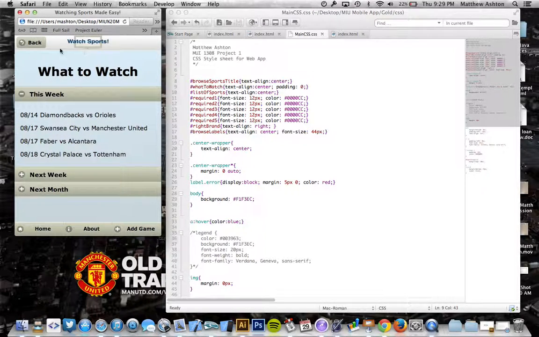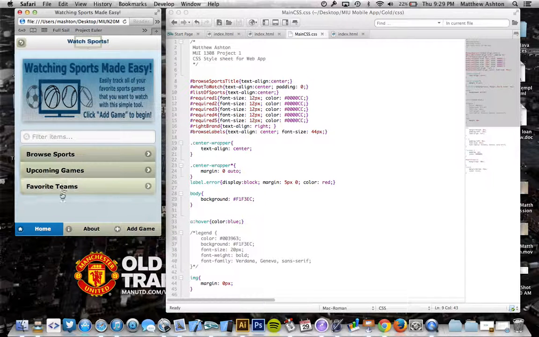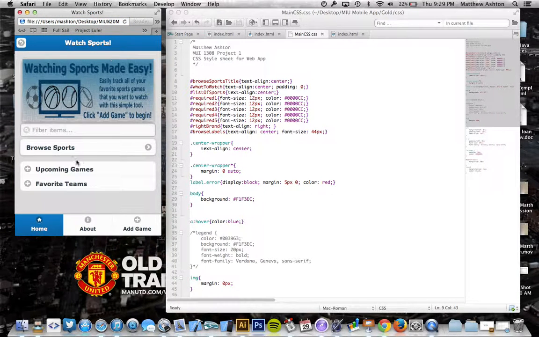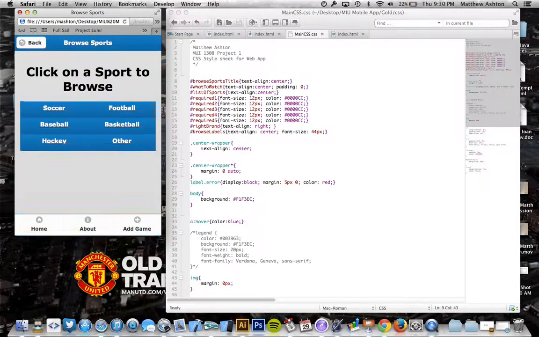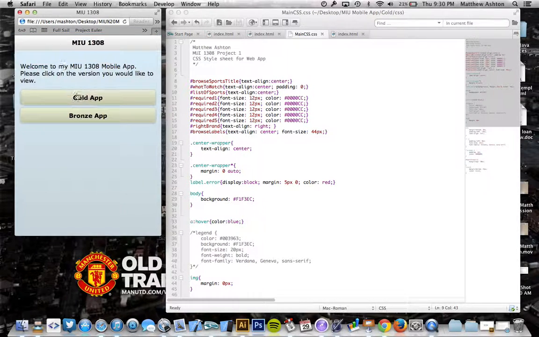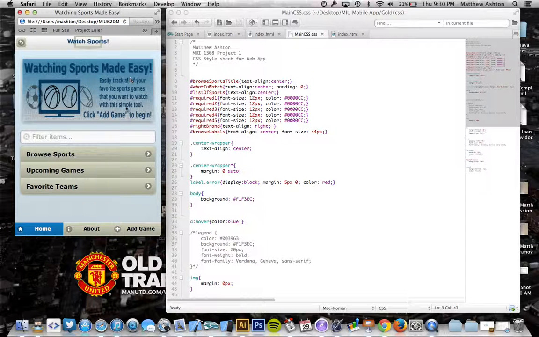Upcoming games, obviously, everything consistent in terms of a custom or a different font and color scheme. My bronze app, I utilized a much different theme. This was the original color scheme that I was going for, and I was not a fan of how it was turning out in terms of the brighter blue and a gray and white color scheme. It didn't really work out the way that I wanted it to. So I ditched that and went with, as you can see here for the gold, something that I felt looked a lot better, was more pleasing to the eye. I also used a little bit thicker shadow in the different boxes, and I think that made everything stand out a little bit more.